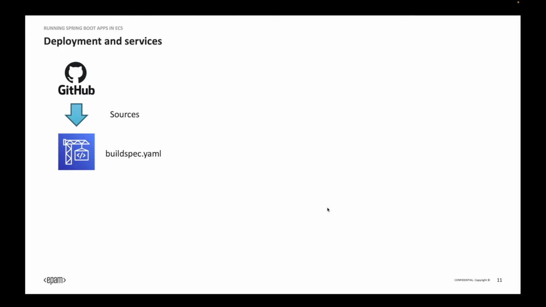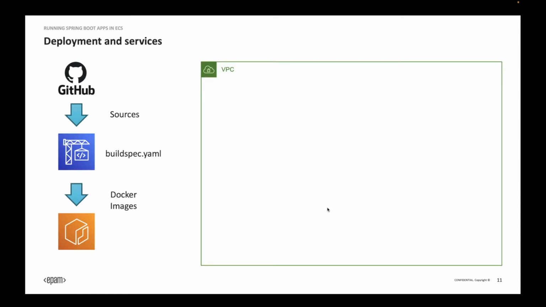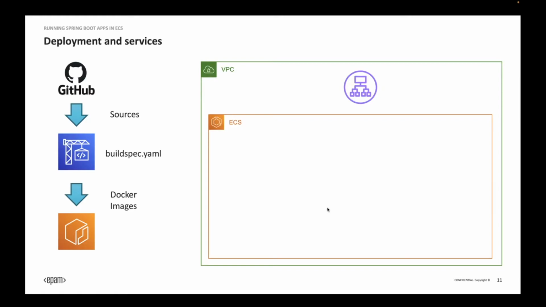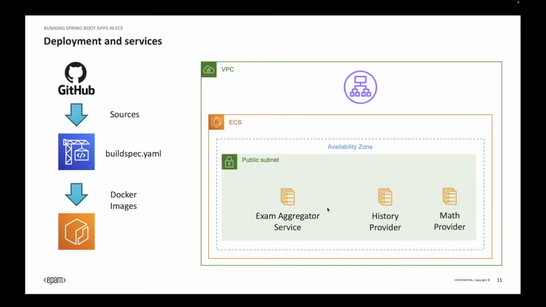As soon as my code is built, containers and Docker images are created. I need to upload my Docker images to Elastic Container Registry. It is a registry storage for images. And next, I will start running my containers. In order to run them, I need a VPC. I need an Elastic Load Balancer, which will accept all requests. Next, I need an ECS cluster. Inside this ECS cluster, inside at least one availability zone, I need to create a public subnet and run everything there. This is my plan for today.